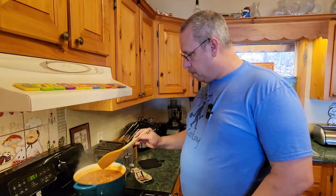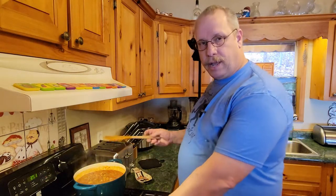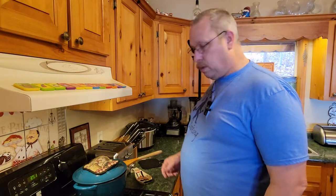So what we're gonna do now, we're gonna leave it on that back burner and we're gonna tilt the lid a little. Now you can either tilt the lid just by putting it at an angle, or you can set it on and stick the spoon in it. That way you create a little air gap for some of the water to come out. Or if you're really bold and daring, you just leave the whole lid off of it. We're gonna leave it like this, let it sit here another maybe 30 minutes and simmer and kind of burp off a little bit of steam, and let's check back on it then, shall we?